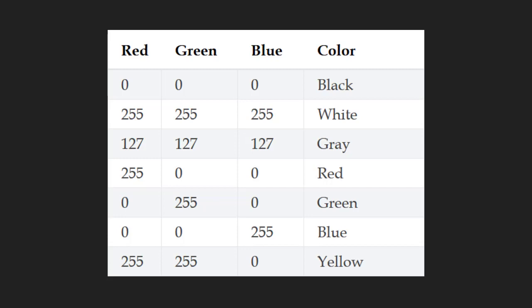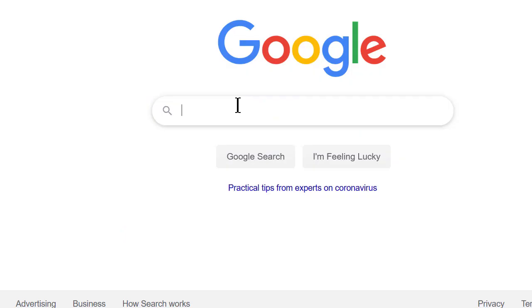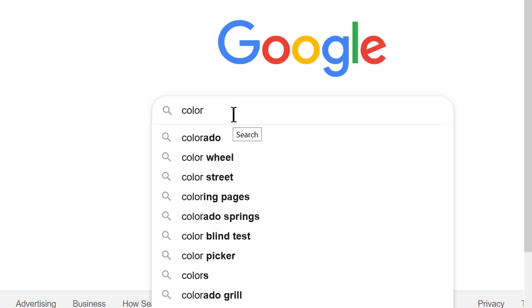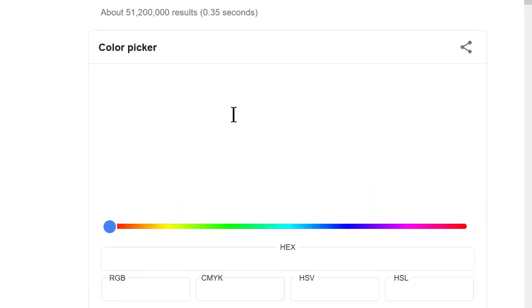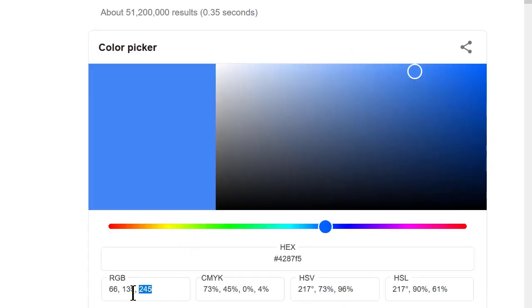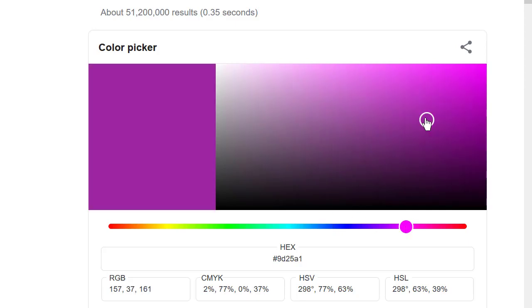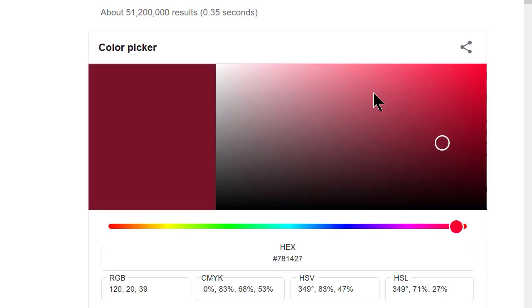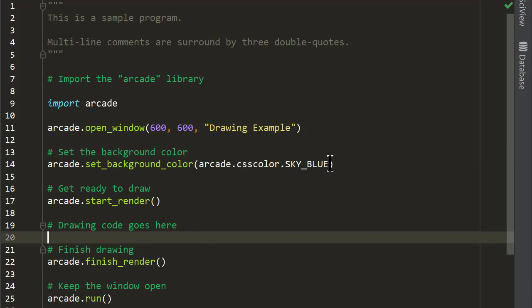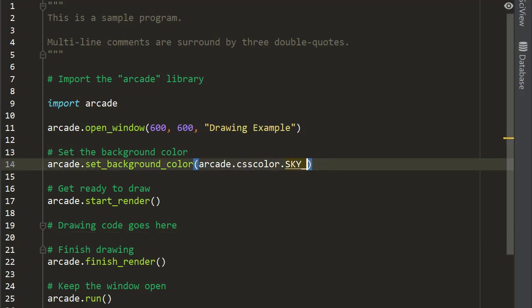There are tools that let you easily find a color, and then you can get the RGB value for it. If you go to the Google search engine and type in color picker, it shows a nice tool for picking colors. At the bottom of the color picker, the color is shown in hex, CMYK, and several other formats. Remember, we want the RGB value. After getting the RGB value, specify the color as a set of 3 numbers surrounded by parentheses, like the following code.